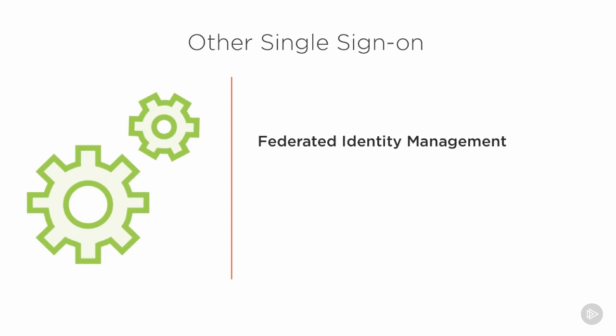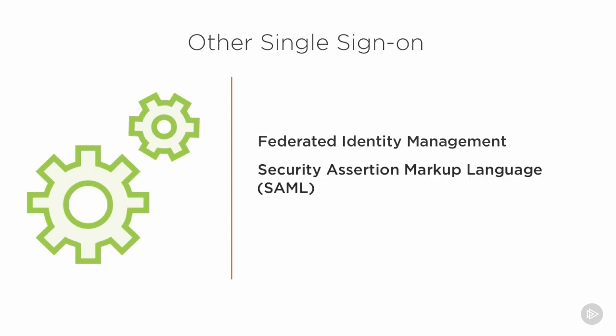Some of the other single sign-on solutions that are out there and very commonly used today, of course, is federated identity management. And federated identity management is where a number of business partners actually have an agreement between themselves that if a person logs in at one point, that login and those login credentials will be accepted then by the other parties to that identity management agreement. The idea of federated is quite often based then on the issuance of what we call security assertions. Security assertions are artifacts issued then under SAML, Security Assertion Markup Language.